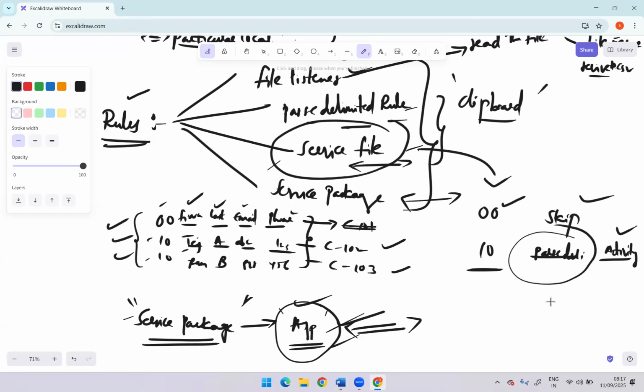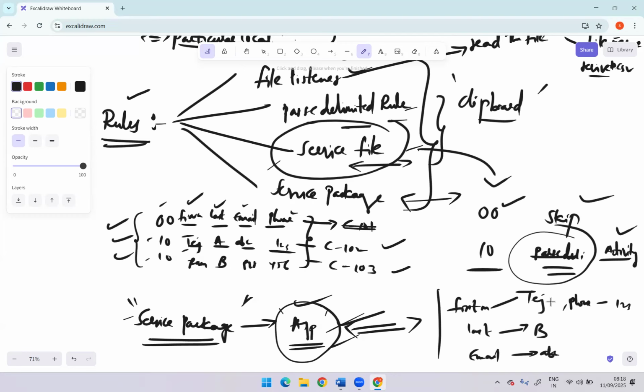Then I need to execute an activity. So how to use the parse delimited rule? This parse delimited rule will map the clipboard properties. So first name, I'm giving it this value. Last name, this is the same thing, mapping to the clipboard. I'm mapping those details onto the clipboard. So my email also has some value and my phone also has some value, right?